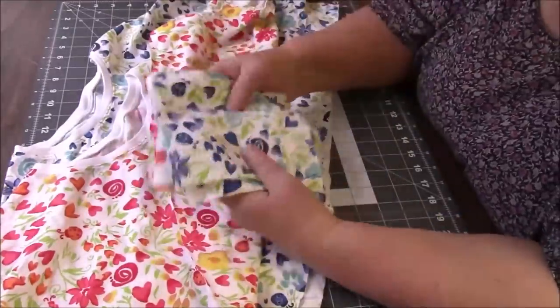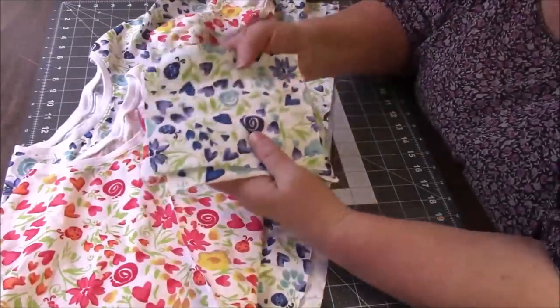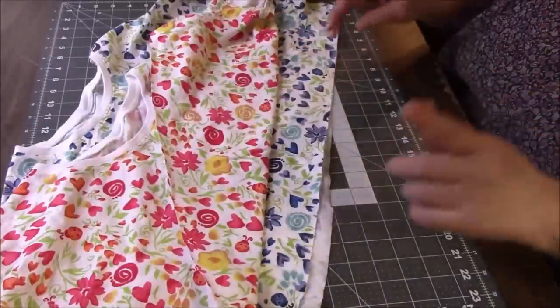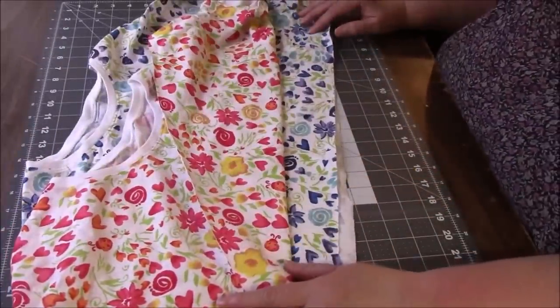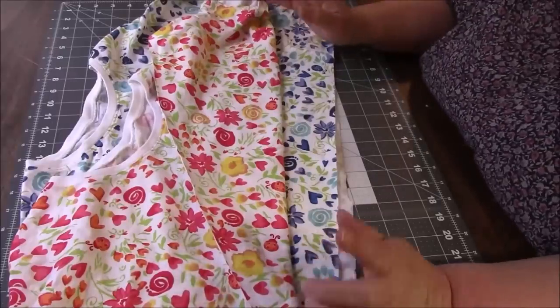And I also have these. I had overcut the squares. So obviously I used squares in the other project. But we're going to use strips. It's going to be like making tubes. And I had a couple of different ideas, but I think I have decided what I want to try.